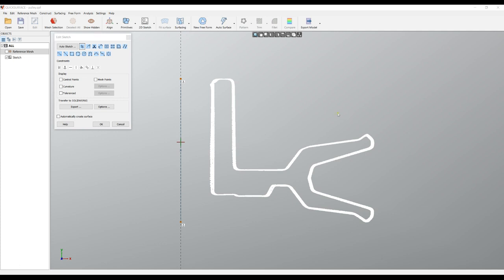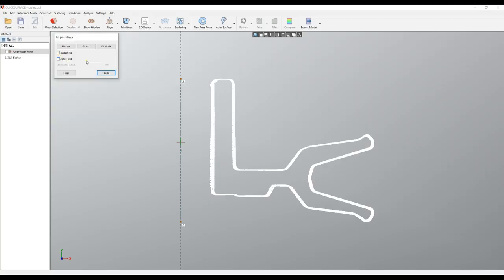Once we're here, we can draw our primitives and define dimensions, but we will show you something more efficient to extract the primitives in a more accurate way, and this is what we call the fit primitives option here. The way it works, you can hold your left mouse button and paint on the screen and mark some areas. In this example, I painted over this vertical line and the software suggests which button to click so I can define my line. And as you see, the software created the best fit of this line.